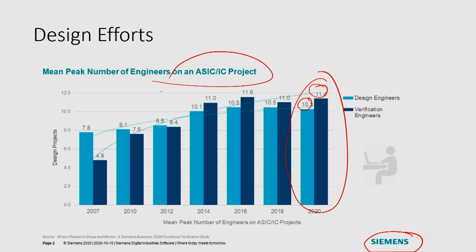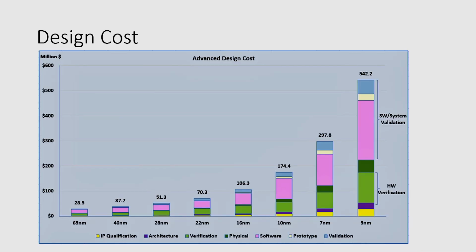So this just highlights that in ASIC and the semiconductor industry, you need more verification engineers than design engineers. Again, on design cost: when you finally build your chip, the design cost is more than millions, 500 million, 600 million. And probably you know these numbers, 65 nanometer, 28 nanometer and 5 nanometer; it's basically the size of your transistor. We are currently at about 5 nanometer, and we even have 3 nanometer chips nowadays. So cost grows as you go to smaller transistors.